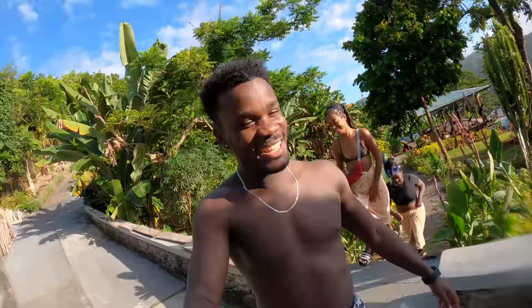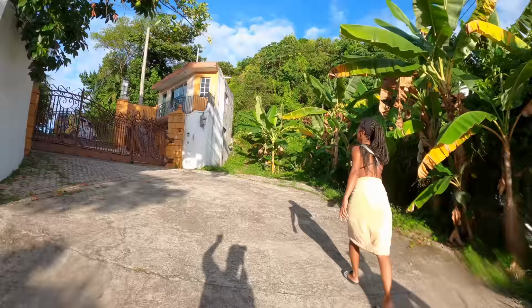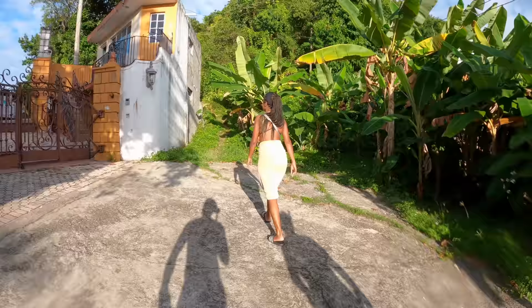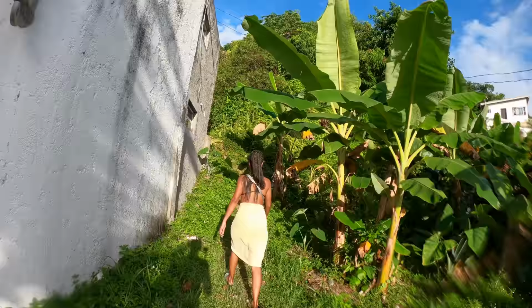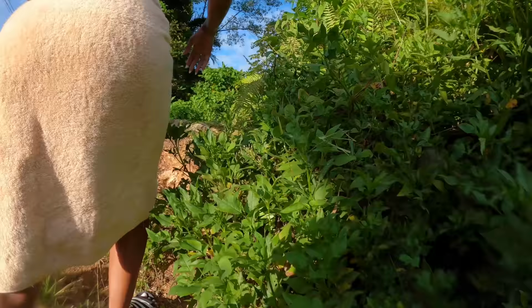Anyway, yeah, we're gonna get some ice cream really quick. Oh my god. It's worth a walk up. I never knew they'd have, like, an ice cream truck all the way up here. It's pretty far up. Country life. Because even in Kingston, we don't really have many of them. I mean, they're there, but I think one passes me every Friday. It's really good, actually.